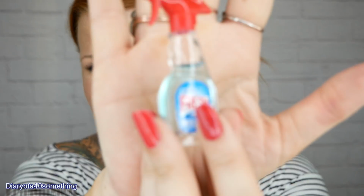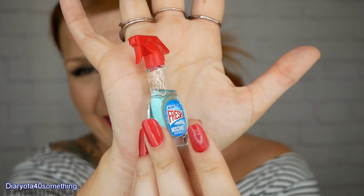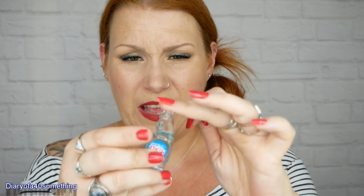That is gorgeous, absolutely gorgeous. It's quirky, yeah, I absolutely love it. I love the perfume actually, I do love the perfume. It's not just the bottles I go for, but this is a 5 ml bottle, so it's a nice size bottle. Now this isn't a spray, so you put it on your finger and dab it on your wrists. But yeah, it's a nice fresh scent.